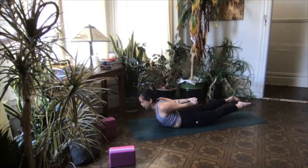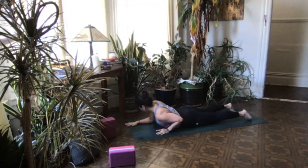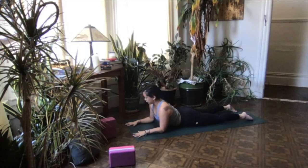Now squeeze your inner thighs together. Visualize the heels and big toes touching at the back. Now one more breath. And then slowly release. Come in towards a Sphinx pose. So elbows underneath your shoulders, palms flat, or you can interlace your hands.